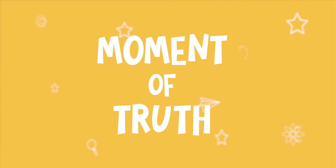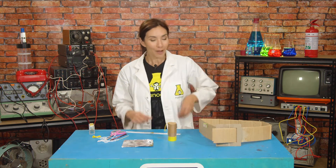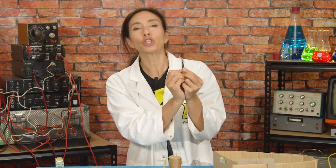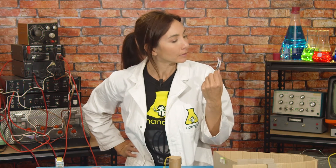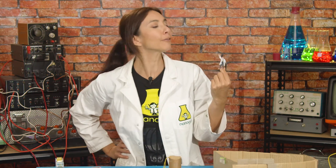Now for the moment of truth — the very first test of my superhero confetti cannon. To help me test it out, I need my tiny daredevil, Nano Nano Girl. Nano Nano Girl, have you ever been to the circus before? And have you ever seen somebody shot out of a cannon? Well, do I have a treat for you — would you like to try it today? I'll give you one cookie. She says two cookies. Two cookies — she says she wants more. How about two cookies and your own luxury Nano pouch on my new utility belt? It's far nicer than sitting in my pocket all day. She says yes — it's a deal.